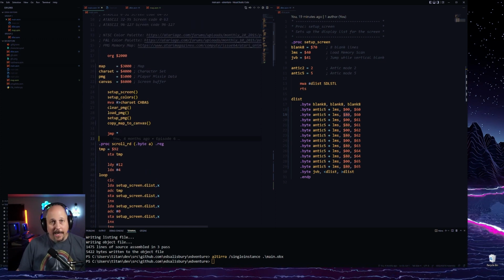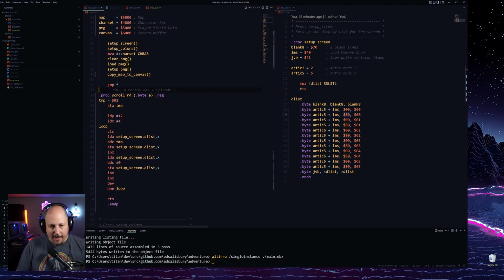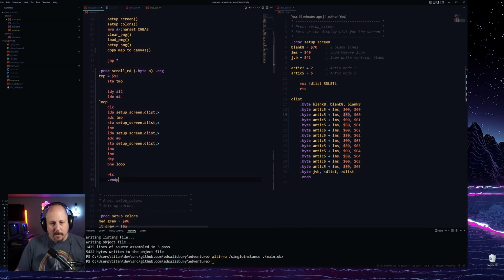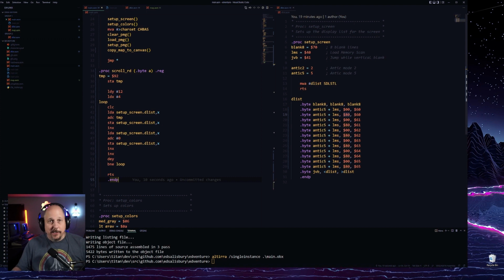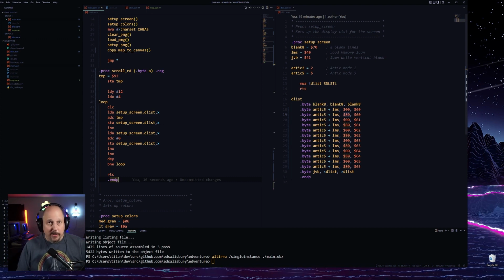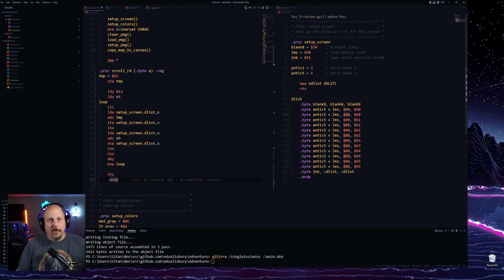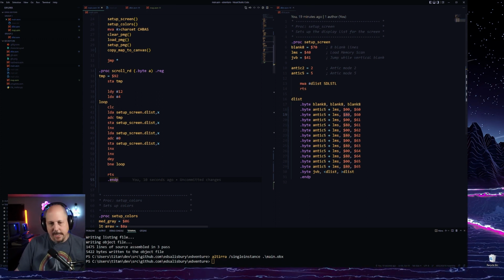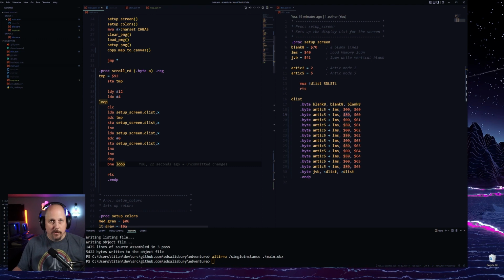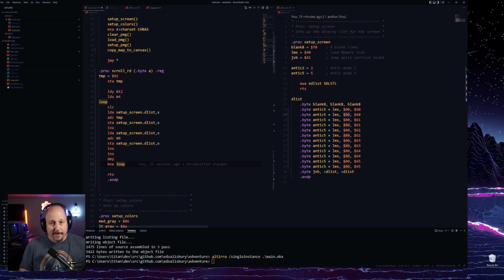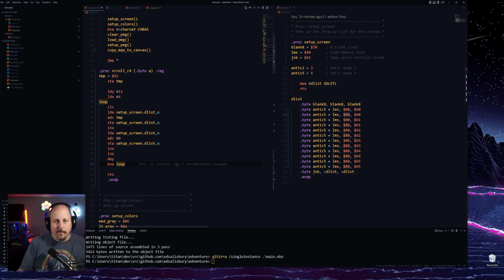Now we're going to get into when we're going to call that in just a minute. But the idea with this is we're going to be able to add 2 to this, and we could also add 80. We could add a weird number if we want, but it's going to be either 2 or 80 in this particular case. So that handles scrolling to the right and down, but now we want to do the reverse.